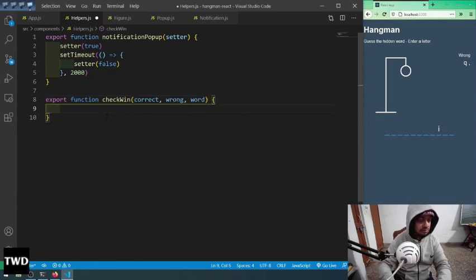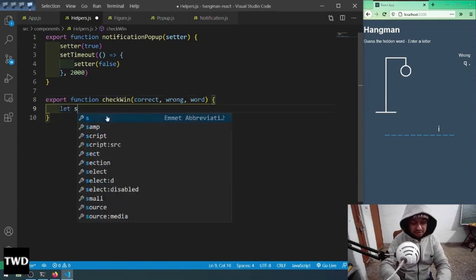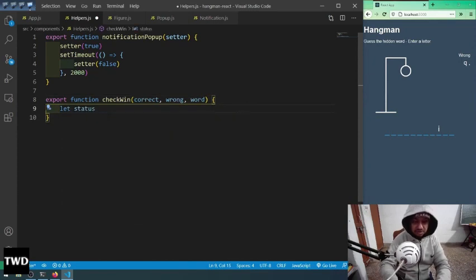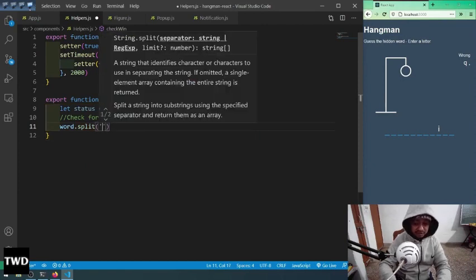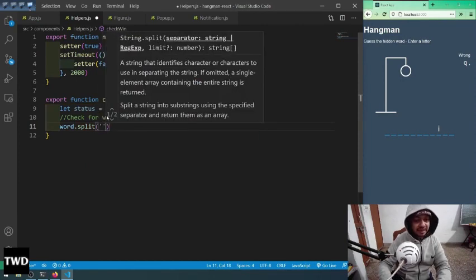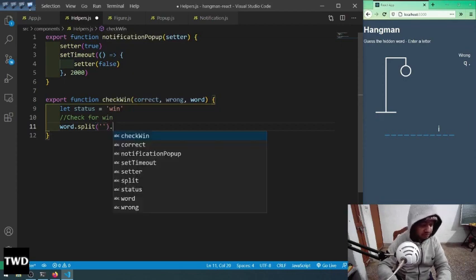Let status equal to win by default. Then we take word dot split: whichever word is coming, we split it and make it an array because it's a string.